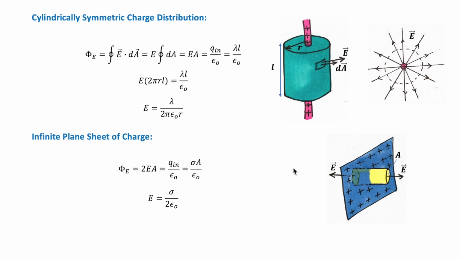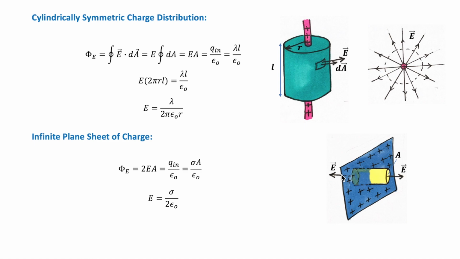Because the charge distribution is uniform, it is symmetric, and we can use Gauss's law. Also, because the plane is infinite, the electric field is the same at all points equidistant from the plane. Okay, so we don't have edge effects here. And as you can see, E is perpendicular to the plane; it's directed away from it, and so the direction of E on one side is opposite to its direction on the other side. Okay.